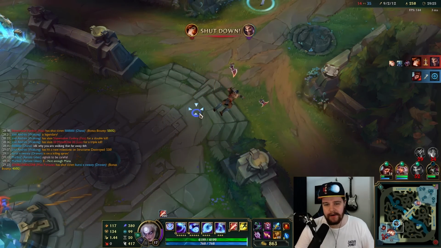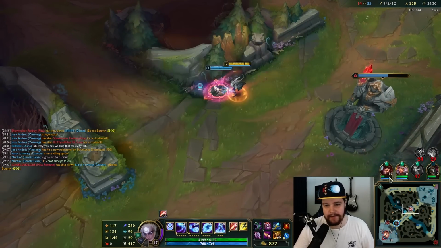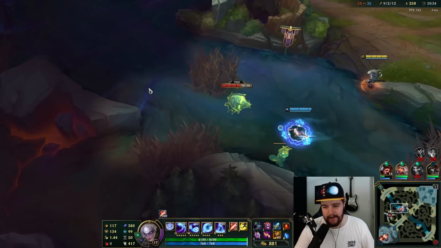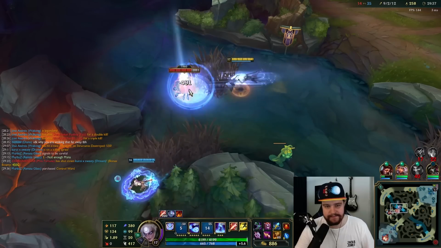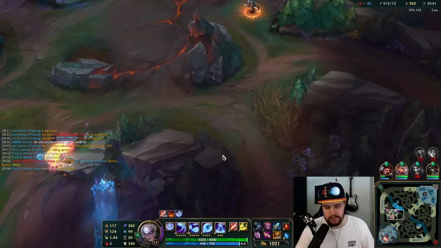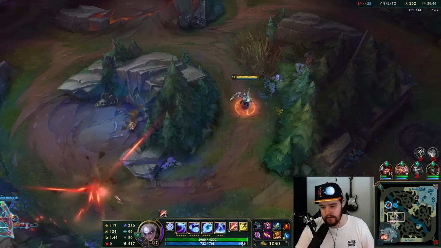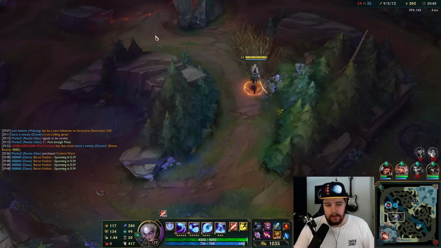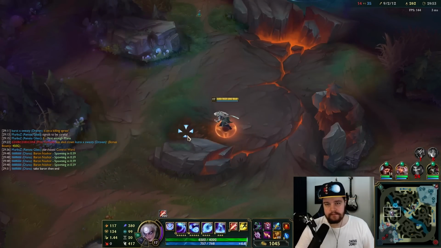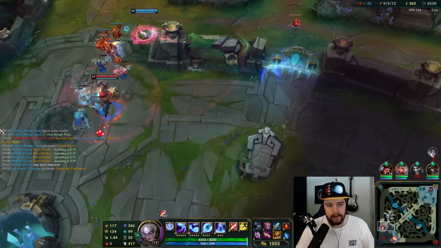Oh, he almost got it. If he got those two auto attacks off slightly faster, he would have lived. That's unfortunate for him. This game would have been over already, but our Wukong went AFK for literally 5 minutes, so I guess. I have 262 CS. That's very solid. Take Baron, then end. I guess I'll just wait or something. He's gonna get the kill on Misfortune here.